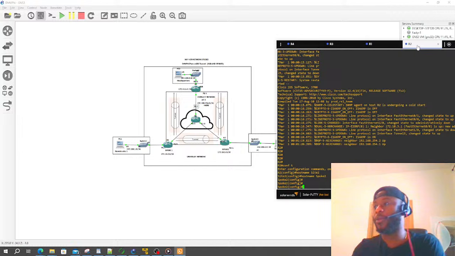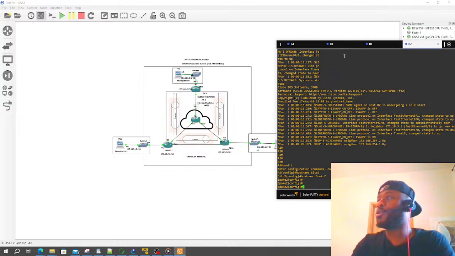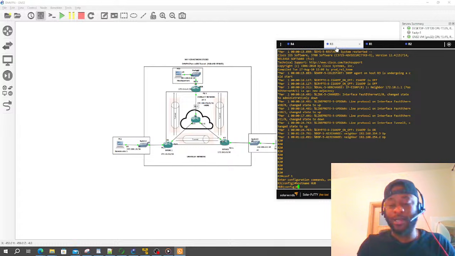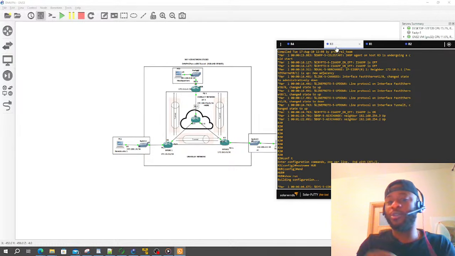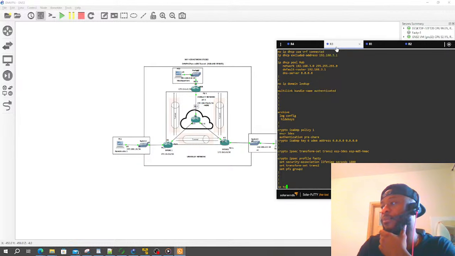Good. Now I've shown almost every router; I think I didn't show this one yet. I'm just trying to show the configurations I have on it, just the interface for now.